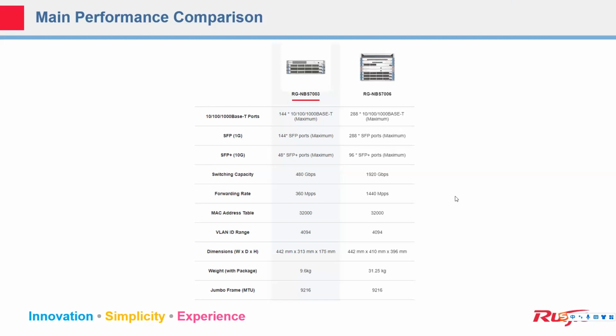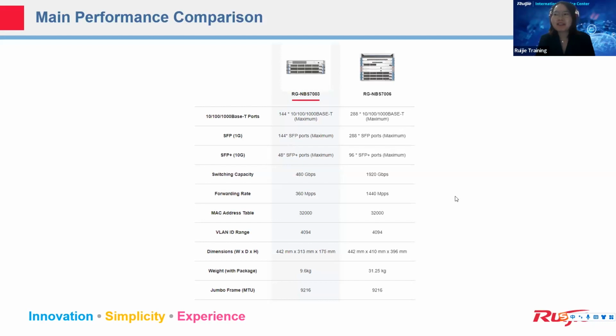Okay, thank you. Yes. I guess for the recording video and the material, we will also add the hardware installation guide for you. Because in this hardware part, we only talked about some important points: how many line cards you can use if you buy the NBS switches, and what the difference in line card number is between these two devices. But for the details, for example, someone asks about the power and which card can support hot swap, all this information is in the installation guide, and we can provide a detailed explanation for you. So these two documents will also be in the training material sent to your personal email.